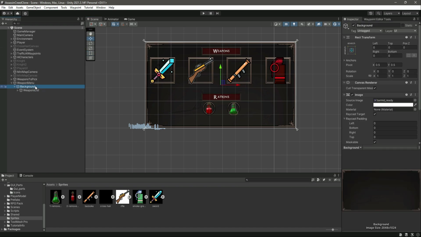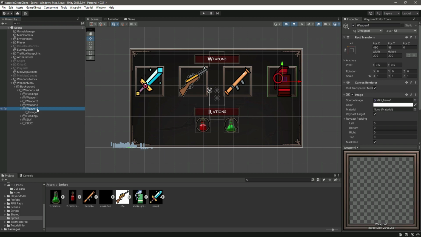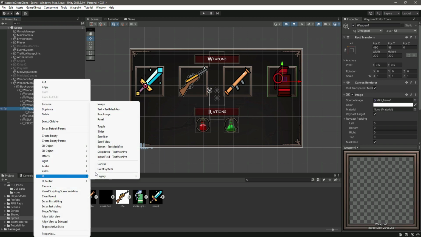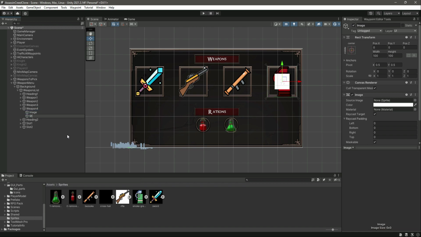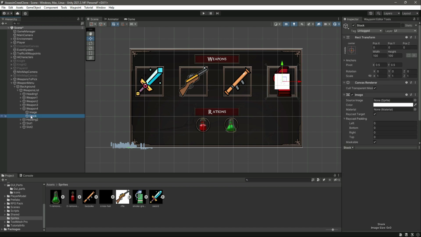Now the next thing which we want to add is the numbers. Okay, that how many grenades we have. So we will show that number right here on top of the grenade, so that the player knows how many grenades are left, and we will do the same for the health and energy as well. So if we open up the weapons list, let's expand the weapon 4, and inside this weapon 4, we will create a UI image. Let's name this image as stock. So basically this will show the stocks of the grenade and the health and energy.